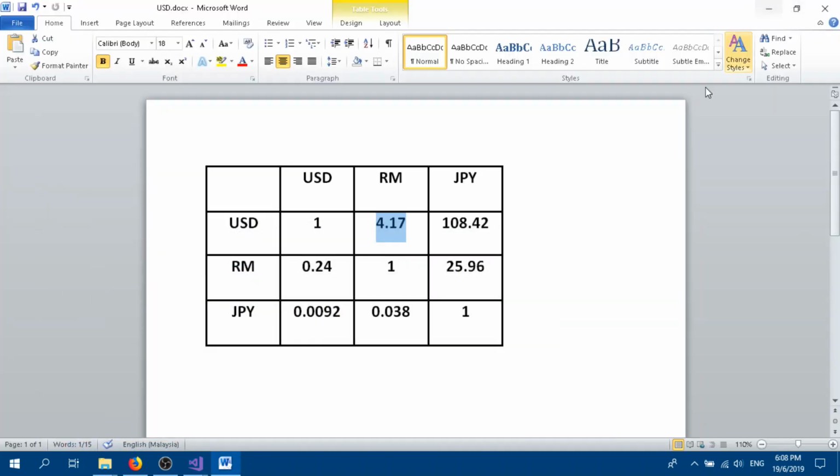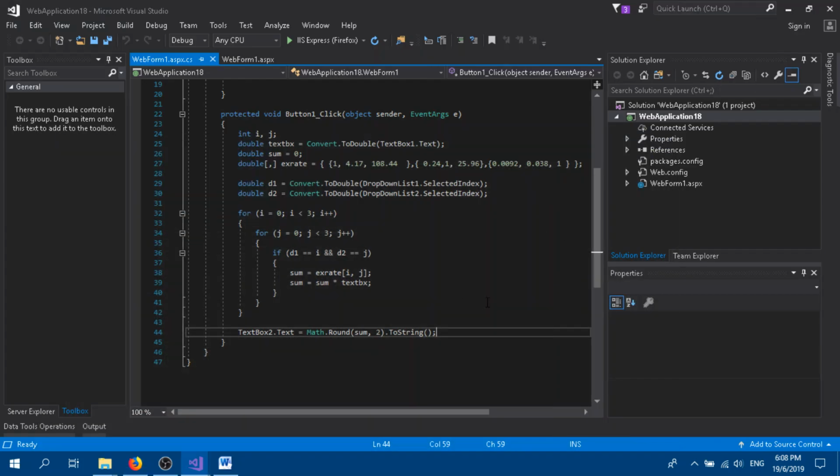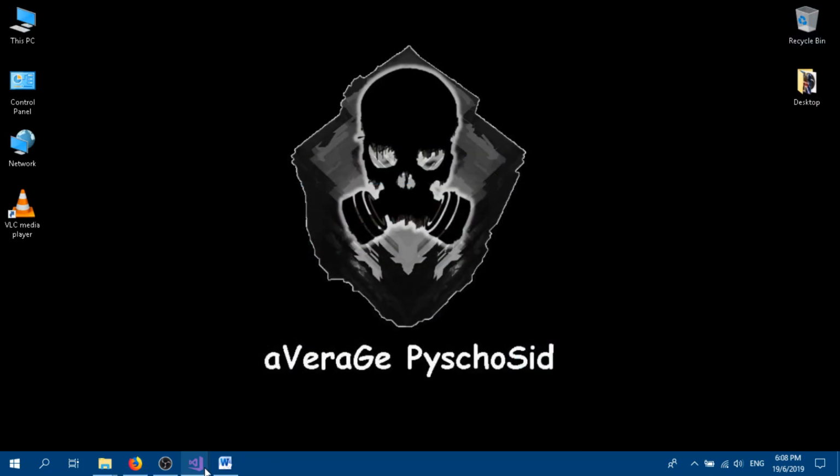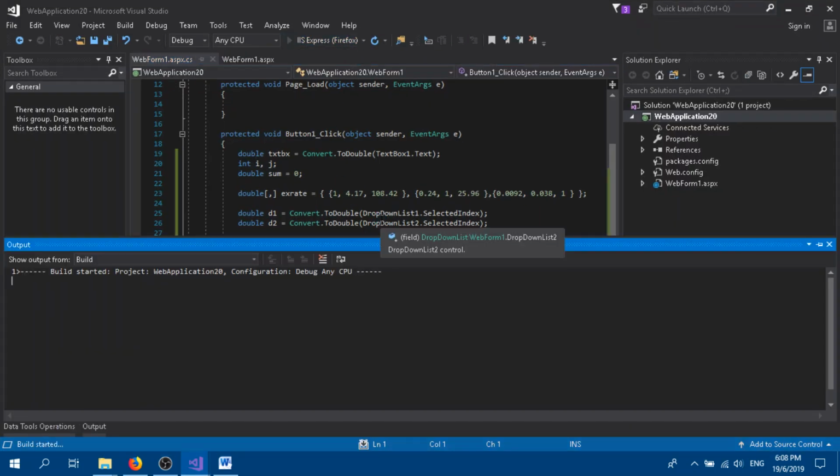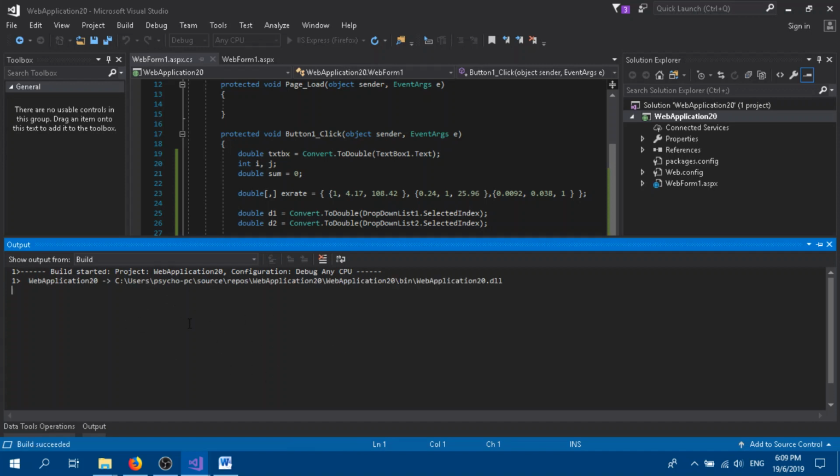So let's run and see how it goes. Just let it run. It might take some time to load up. Be patient.